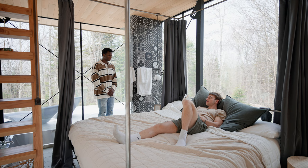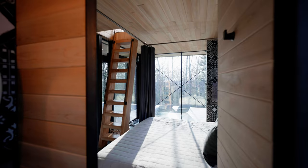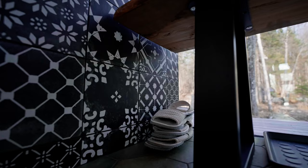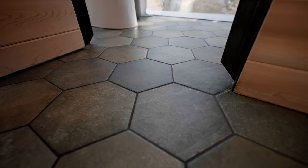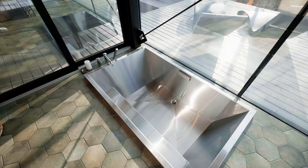But regardless of what you want to call it, you'll be sleeping on a king-sized bed with a complete 360 view of the forest around you. The bed has curtains if you don't trust the one-way mirrors that surround the room. This is the first Airbnb that I've seen that not only includes robes, but a sleeping mask and slippers. It doesn't even matter if you don't want to use their slippers because the floor is heated upstairs and downstairs. When you do need to freshen up, you have a few options: a bathtub with a scenic view or a shower with a scenic view — you pick.